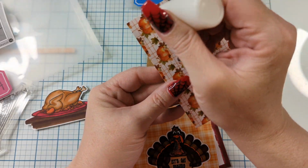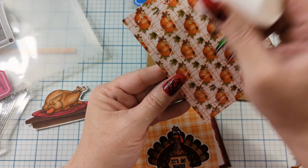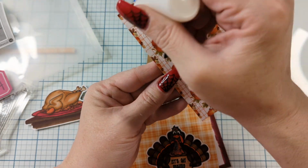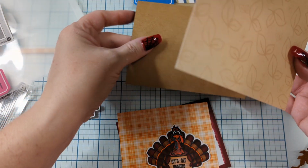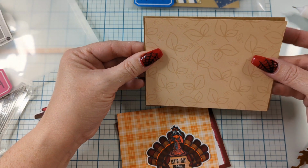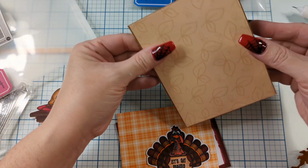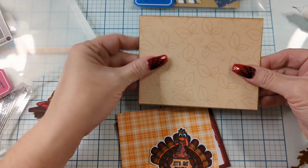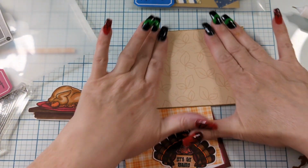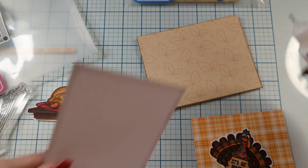And once you have, oh, I love pattern paper, don't you? It's so hard sometimes when they have dual sides. You're like, no, this side, no, that side, all the sides. But yeah, and craft for fall just brings in that natural feel, like the woodsy. I don't know how to describe it, but there's our first piece. Easy peasy, lemon squeezy.